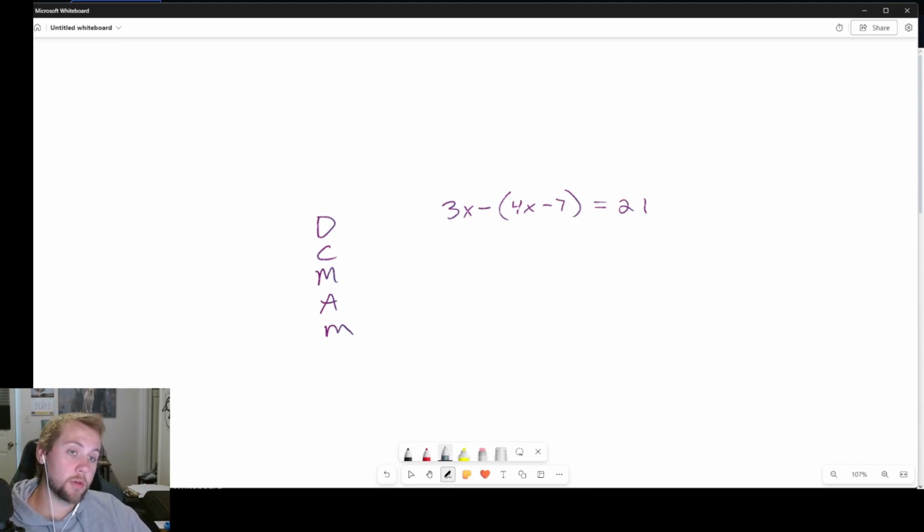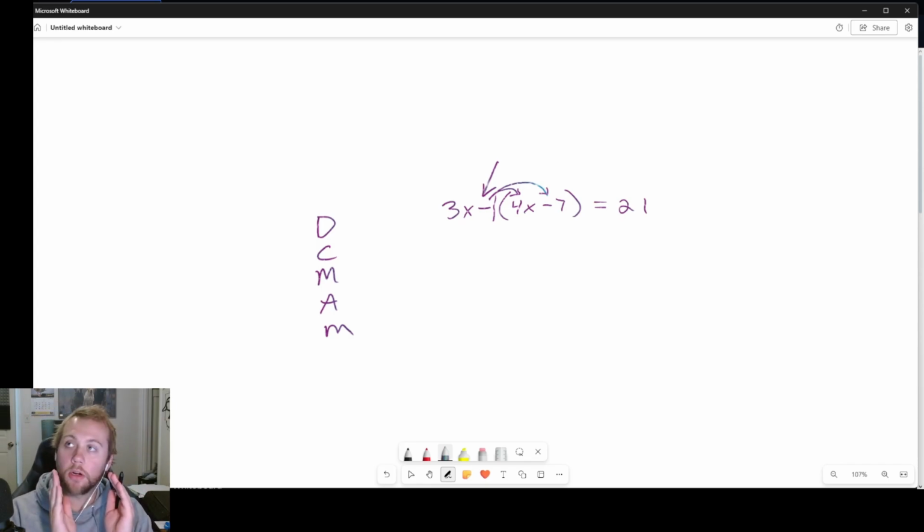This is a problem I want to go over because this negative right here out in front of that parentheses messes up a lot of students. Whenever you see a negative in front of a parentheses, remember it's a negative 1. So you need to distribute that negative 1 to both terms. That's the very first thing I would do if you ever see a negative in front of parentheses. It's so commonly missed. It's easy to miss, and negatives are the most missed thing in algebra.